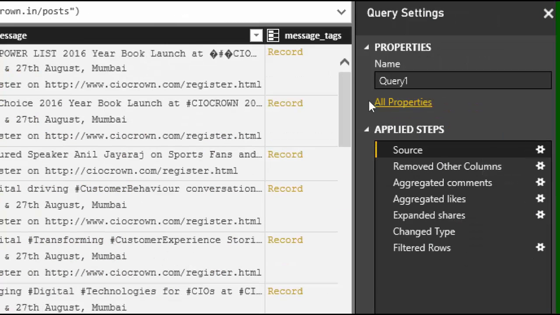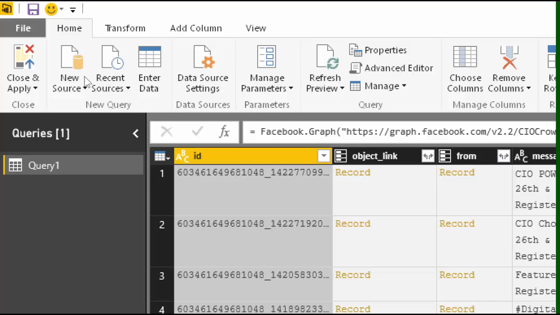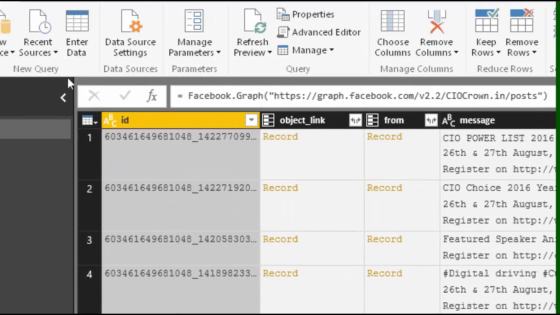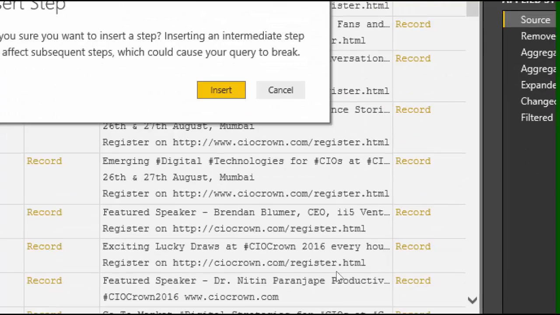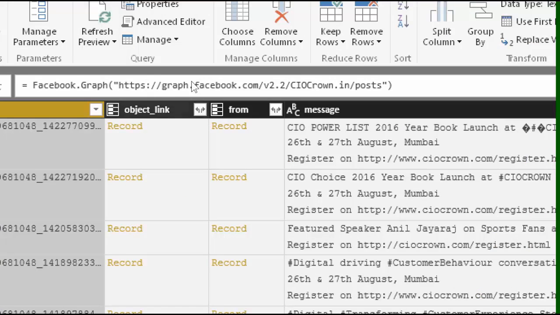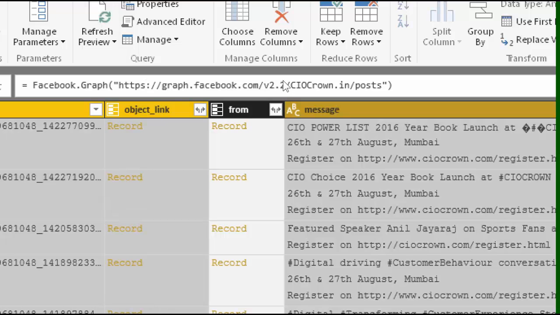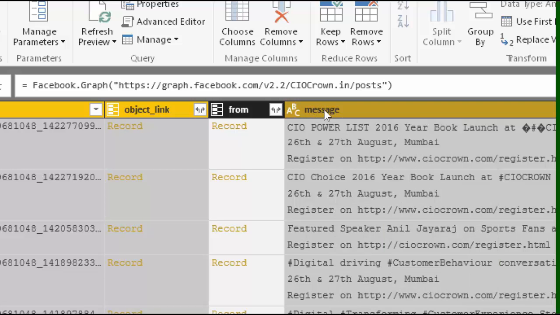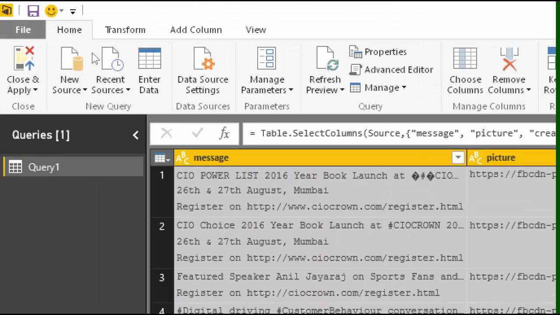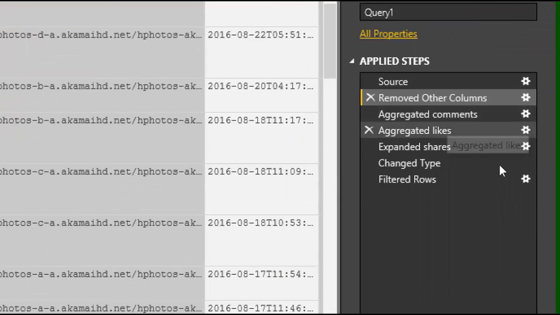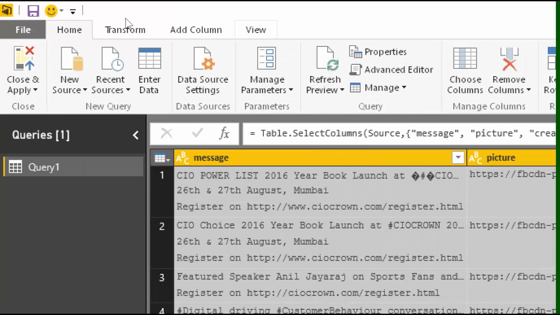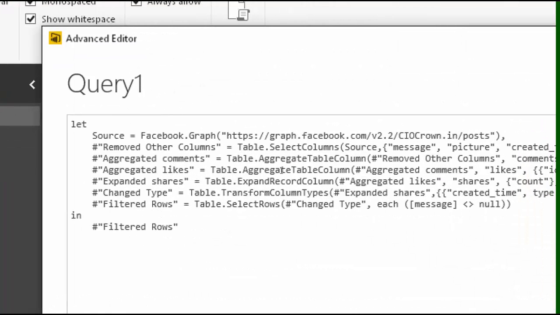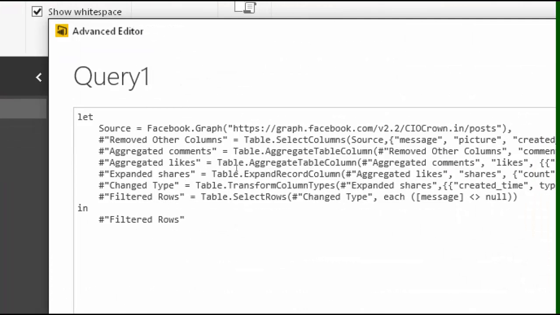When I get something, then this is the way it originally came. It had too many columns. I didn't want all those columns. So what do I do? I go here and say choose columns. So I can actually choose the columns, or better still, I can select the columns and delete the others, or even better, select the ones I want and say remove other columns. So simple stuff, manageable by user, and whatever action I do, which is what I did, removed other columns, gets converted to a syntax. This is a new language called M. It is designed for data manipulation only, import and manipulation. So actually whatever steps I did, notice so many steps I did, behind the scenes gets converted to this syntax. I didn't write this. I don't know this language. I don't need to know this language.